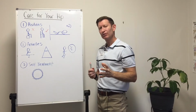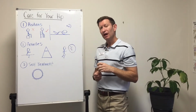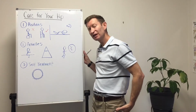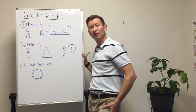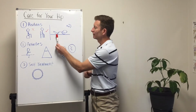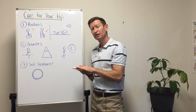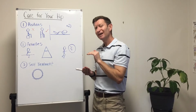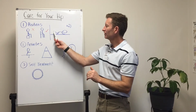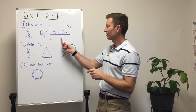The other time that's really important for you to think about positioning of your hip is at night time. What we're aiming for here is a situation where we don't let your affected hip or your affected leg end up in an awkward position, particularly over your body. So what can you do about that? Well, you can see that we've got someone lying on their side here and they're using a pillow in between the knees to support the affected leg. You'll notice that the pillow is going all the way down the lower leg to the foot. This works best in terms of supporting that affected leg or that affected hip. So that's something simple that you can do at night.